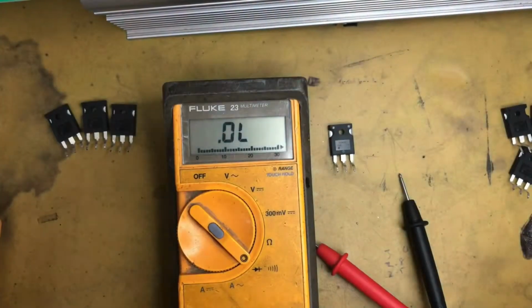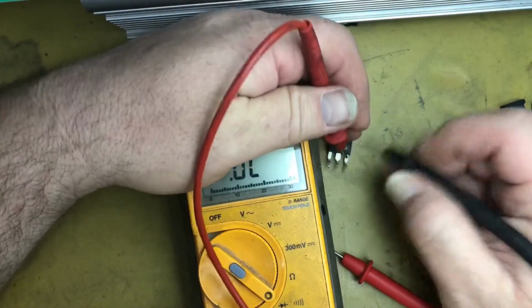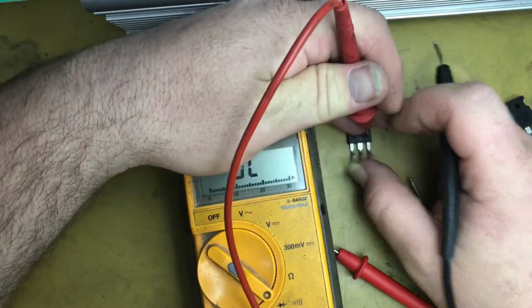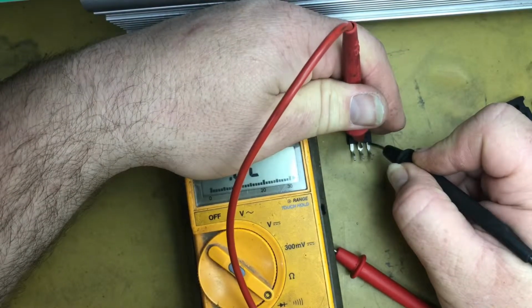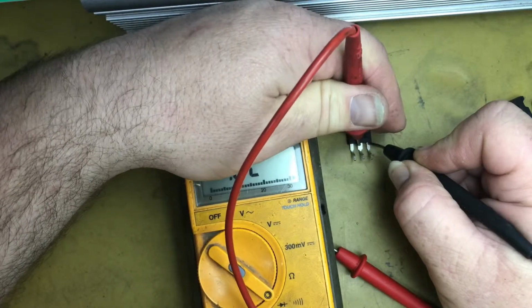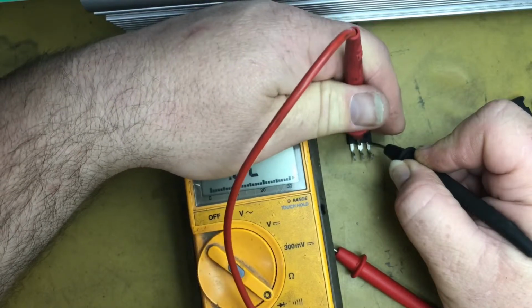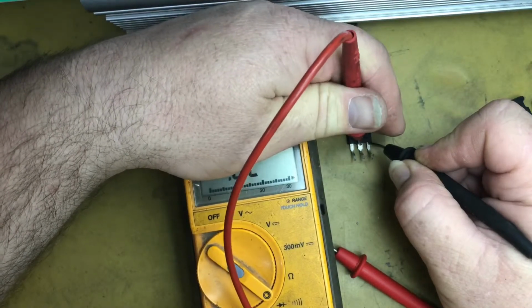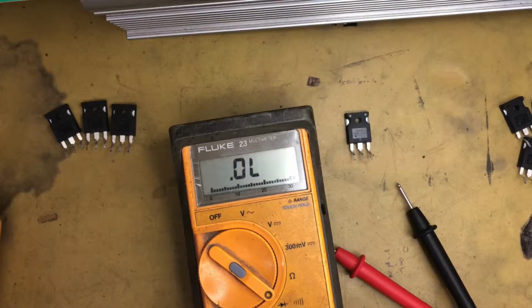And if we go across the source and drain, put the negative probe on the source, positive on the drain, you can see that's open. Put it across to the gate, put it back to the drain, and it's still open. So you might think, oh, that MOSFET is faulty, but it's not. It's actually the fact that this multimeter doesn't put out enough voltage on the gate to close it. This only puts out about 1.5 volts on the diode mode.